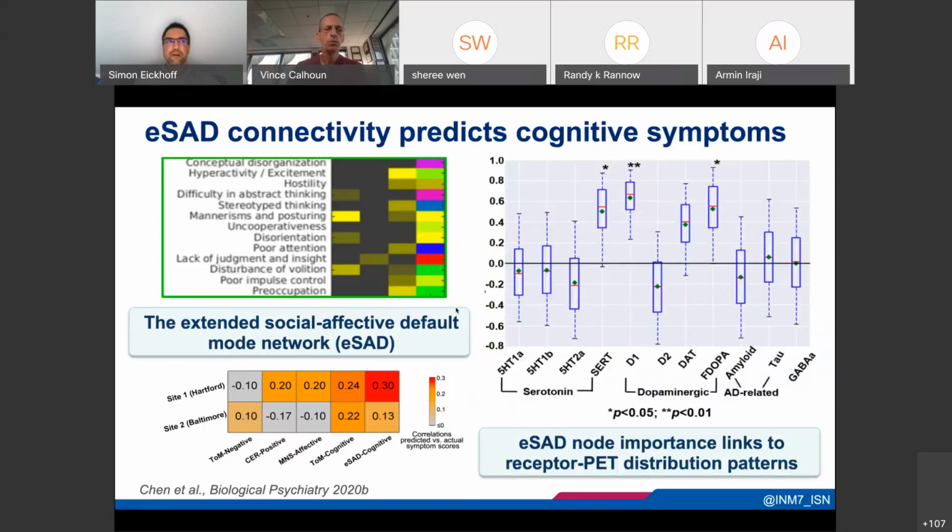Finally, I talked a lot about prediction, and I love prediction, but we also want to get some insight. And we did that by using the JuSpace toolbox, which again is publicly available, to relate node predictive performance to receptor PET. And we could show that you not only have that predictive capacity of one network, which is actually generalizing across all the different challenges, but it also relates to the distribution of dopaminergic and, interestingly, serotoninergic tracers.